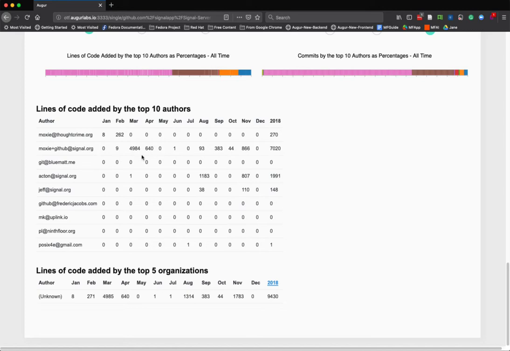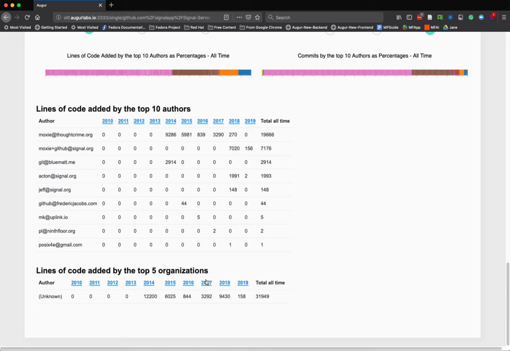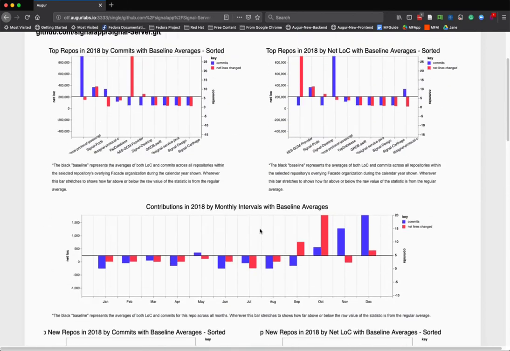Now you'll also see that there are a lot of net lines of code added in March, but there was probably also a lot of lines of code removed in this effort, so it showed up as a lower level of overall effort with fewer total commits. Finally, down here you can look at it by organization. Any organization can be mapped to an individual, any individual to an organization for a set period of time. That's another mapping activity that we can walk you through.